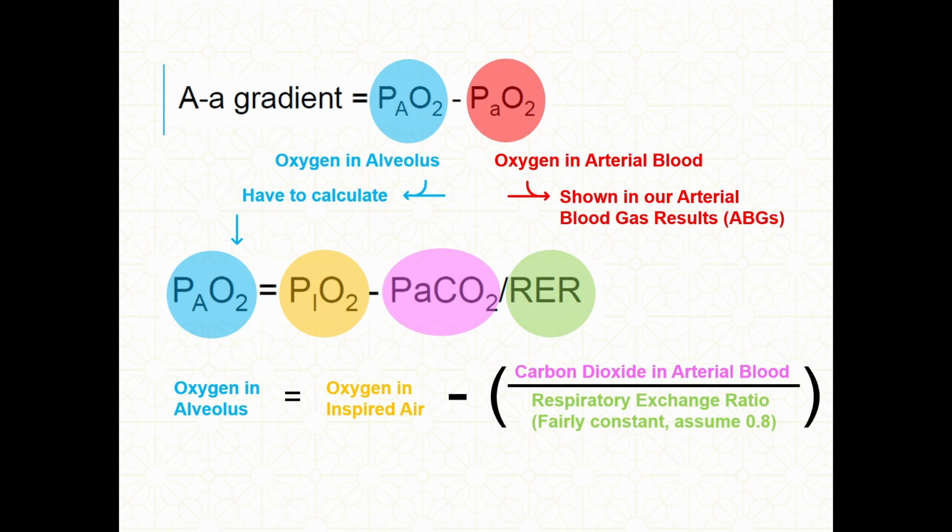Now, I do want you guys to note my setting out on this slide. So I very deliberately put those brackets in there. Again, when you're doing the formulas and the math, it's really important that you do your brackets first. Because if you just put this straight into the calculator, you won't get the correct answer. So what you actually need to do is first the PaCO2 divided by the RER. You get that answer. Then you'll enter a new line into your working that will be the oxygen in the inspired air minus the answer you got from inside the brackets. You must do them as two separate operations, otherwise you won't get the correct answer there.